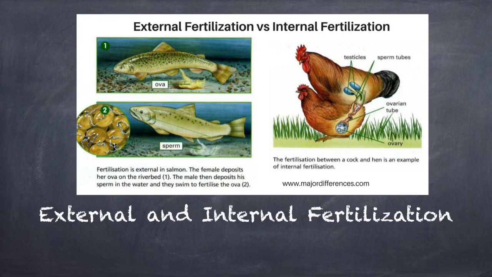And the difference between external and internal fertilization is that internal fertilization is the process when the syngamy, union of male and female gamete, occurs inside the female body after insemination using copulation, while in external fertilization the syngamy is outside the female body, that is in the outer environment, especially in watery bodies.